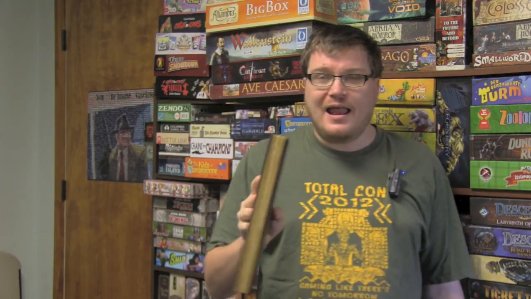Hey folks, today we're going to take a look at an expansion for the very popular game Mice and Mystics. This is the expansion called The Heart of Glorm, and it actually comes in a pretty neat box. It looks like a book.